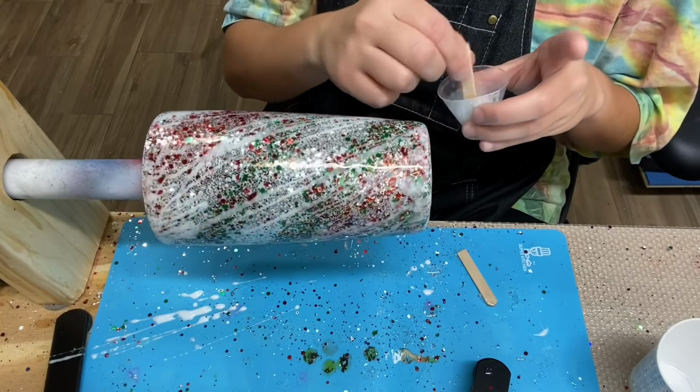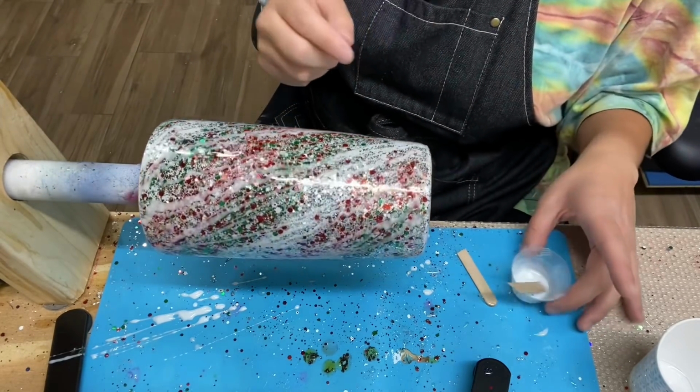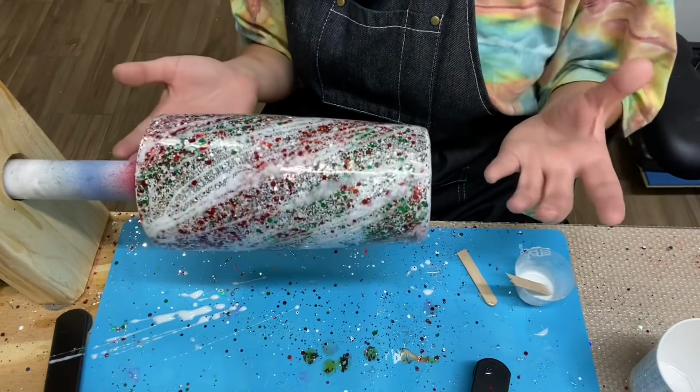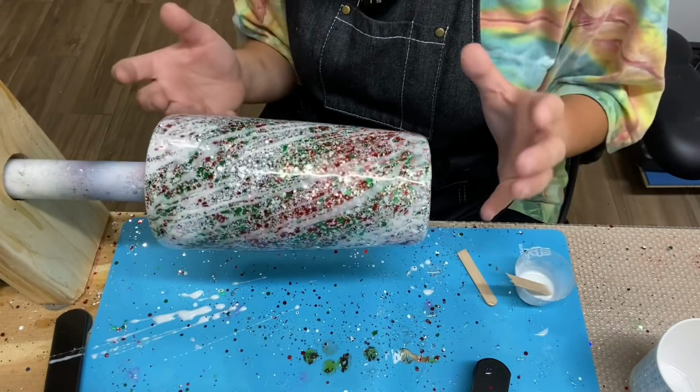If you want to add more of this paint, go ahead and do that, and you can add it within. So if you want more glitter, you're going to add less paint. If you want less glitter and more of that foggy look, you're going to add more paint and epoxy.